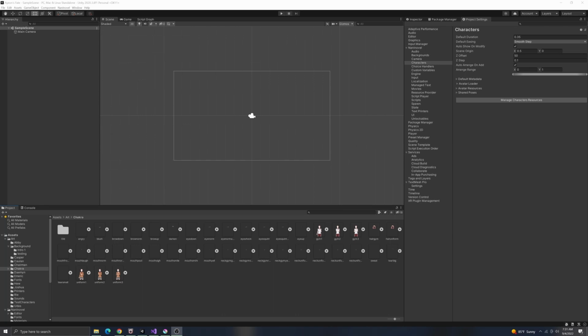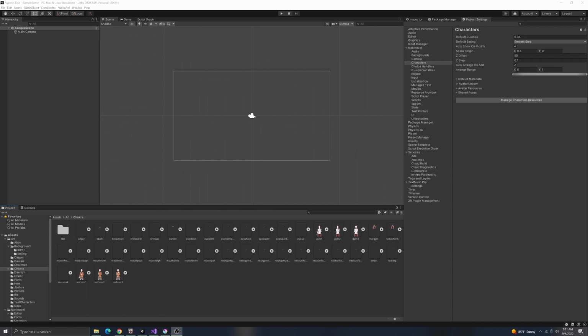This video's main purpose is to set up a layered character so it can be used as an avatar in NaniNovel. Or more precisely, in the future, so I don't actually forget how to do it. First, we need to set up a layered character. If you already know how to create one, you can go ahead and skip ahead.